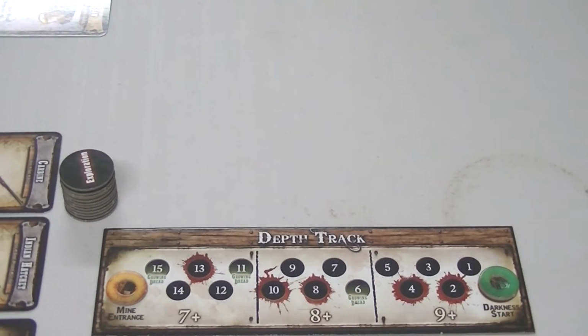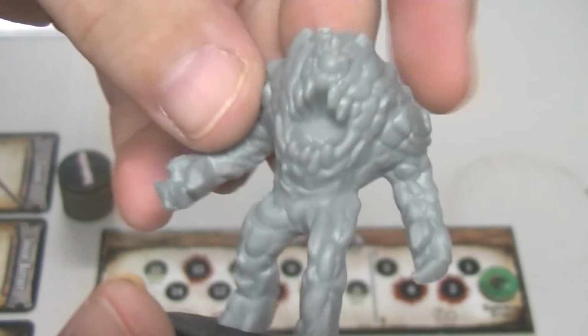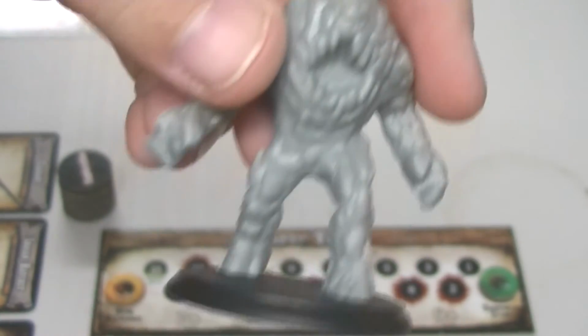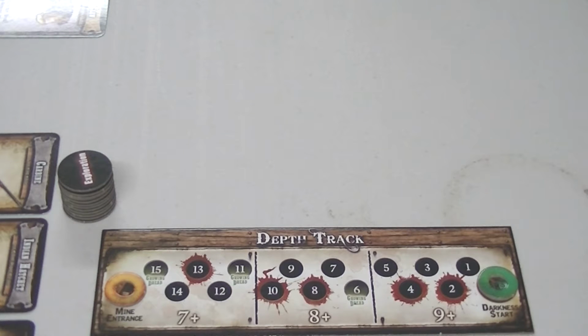Adds a new enemy, the Lava Man. Here's a close look of what his model looks like for the Lava Man guy. Adds a couple variants on some of the other enemies. Adds a whole bunch of cool stuff.